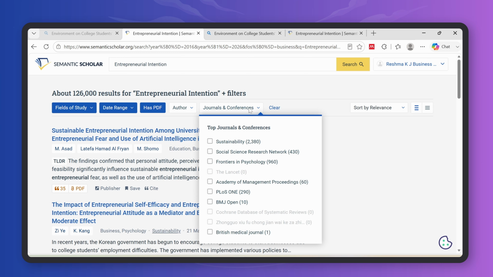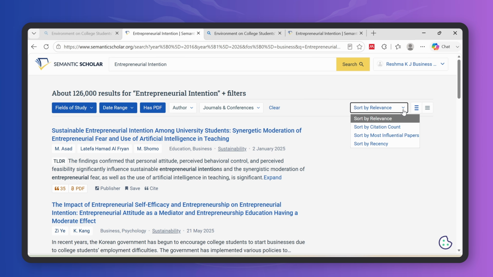Now the relevance, sort by relevance. This is something very interesting that you can find here. This particular AI tool will also help us arrange these papers based on the citations, right? It is always very important when you are referring to any paper how many citations it has. If it is cited by many people, that means it's a popular paper in this particular area. You also see sort by most influential papers or sort by recency. If I want to sort by most influential paper, it's quite interesting, right? These are the papers which have more influence in this particular area.